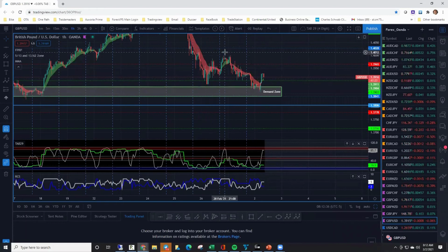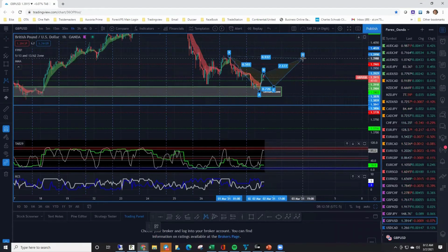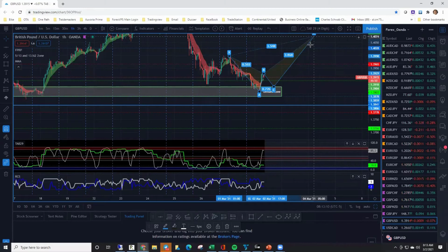But you could be getting a little W in this area right in here. I kind of like this as a move down. So where's my W? I love this tool for drawing those W's and M's. Down, pulls up, comes back down. See the W. It could come down and retest this area, but then it could come on up, usually about 89%, or it could really just spike up like that.